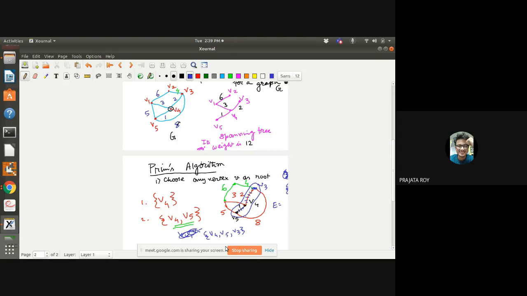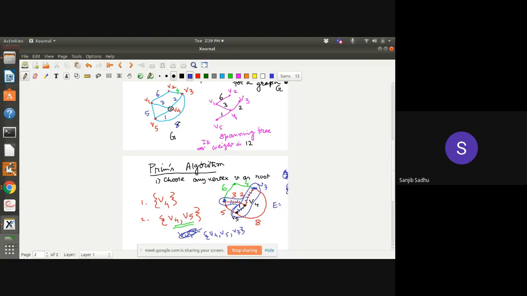Sir, I guess it's V1, sir. V1, right? So I will add this next. I will add this one. I am not writing, I am just drawing the figure. I will add this one, and this edge will be included. So the next figure will be like this, the set of nodes like this.